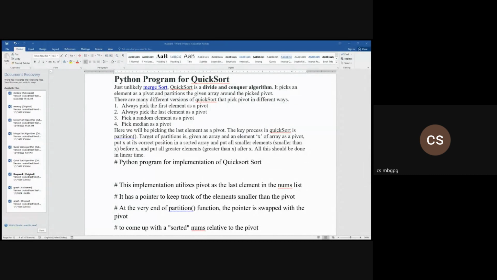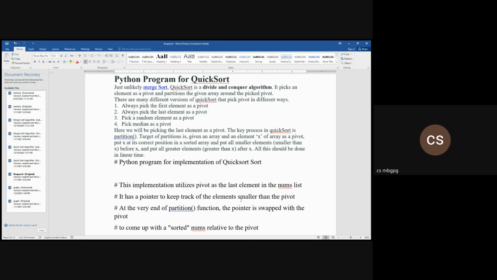According to that pivot element, I will divide the array by putting that pivot element in its correct position, by checking that all the elements on the left side of the pivot are less than the pivot element, and the elements on the right side of the pivot are greater than the value of our pivot element. So according to the pivot value, I have divided the problem.